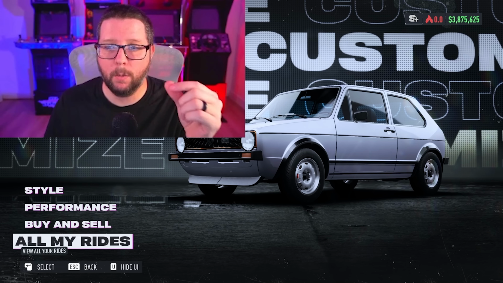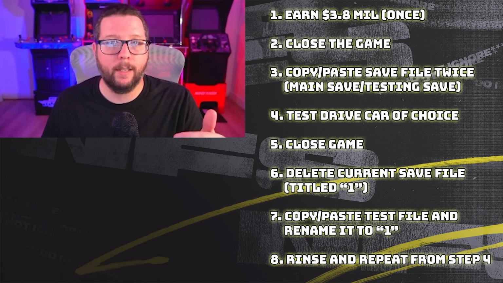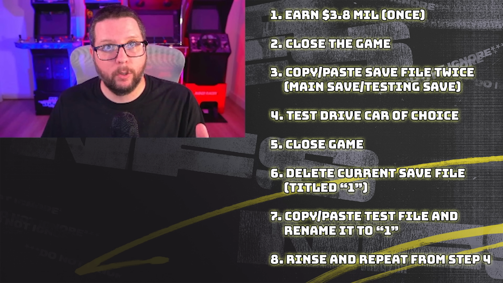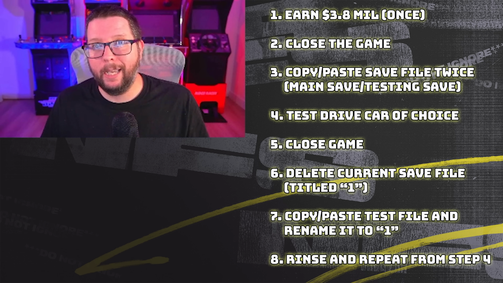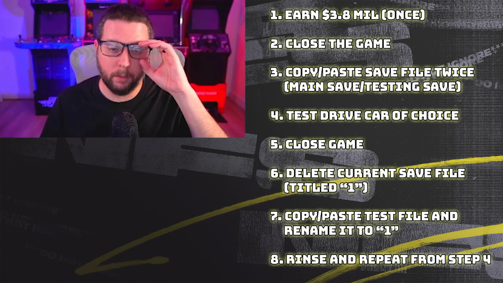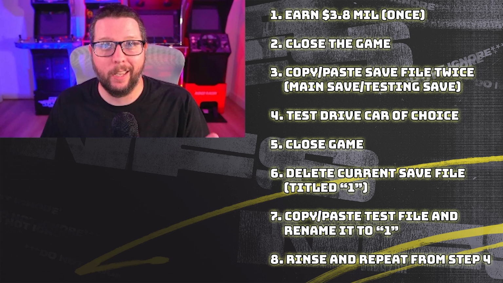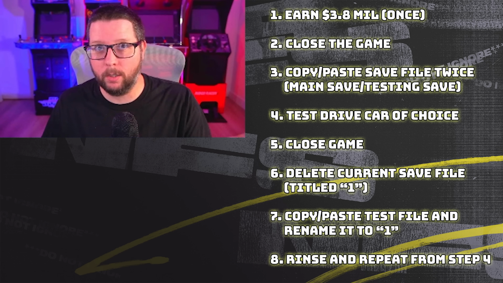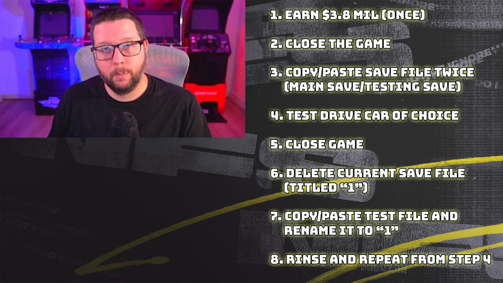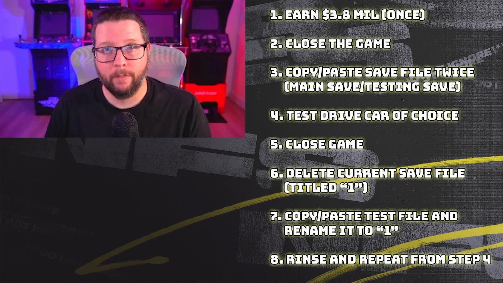So this is a very easy way. It does take a few steps, obviously, and I'm gonna put those on screen. You guys can just kind of screenshot that and not make any mistakes. Make sure you don't delete your save file. But this is a very easy way to go through and test cars and not have to worry about spending money to do it. Now, I really wish this would work on PlayStation and Xbox, because this would save all the console players a tremendous amount of time, but it really works on PC only because you have access to your save files. And I think on Xbox, you really don't have access to that.